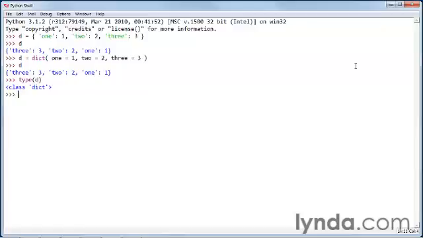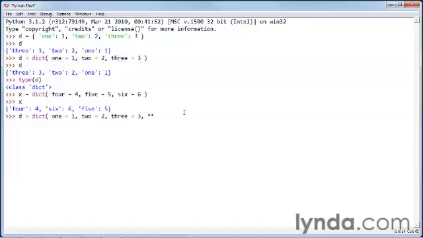Finally, if you want to, you can even initialize one dictionary from another. If I have another dictionary, and so there I have that dictionary, I can say D equals dictionary, and I can take these definitions from up here, copy those and paste those in, and then I can actually specify that other dictionary with the 2 asterisks notation, and I get a dictionary that has all of that in it.